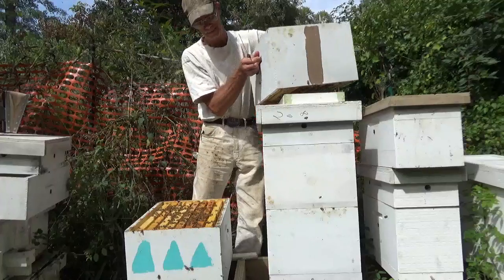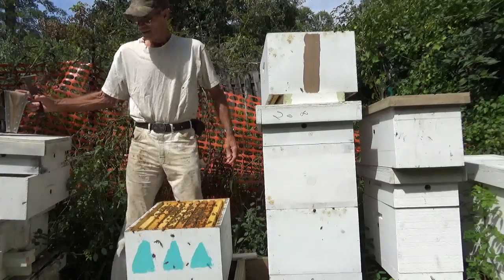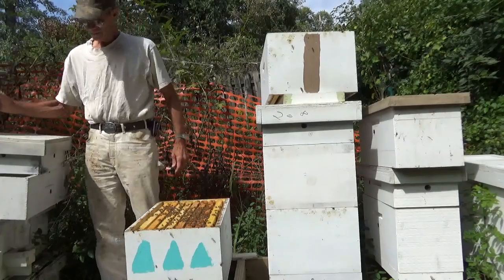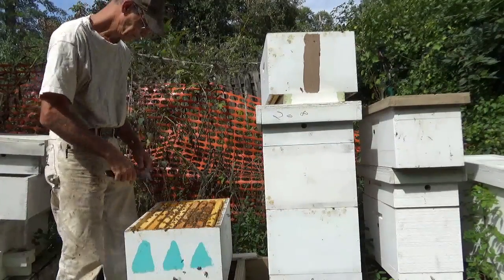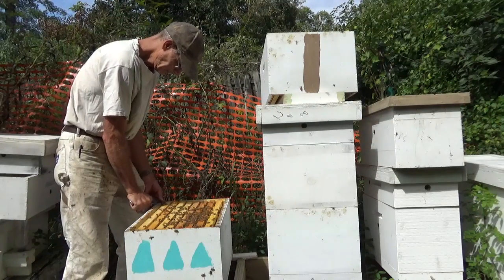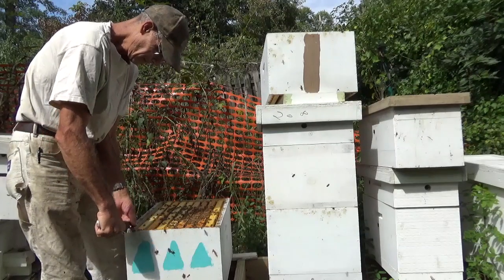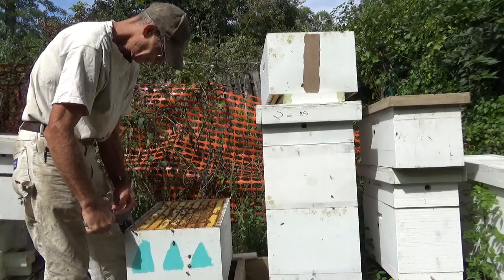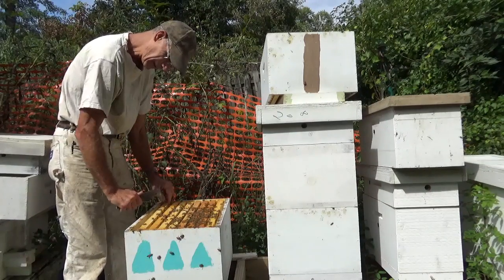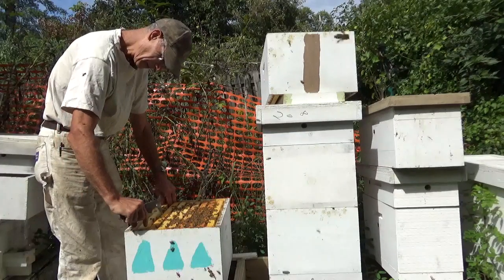Getting heavy. Give them just a little puff. Get them to turn their heads down. If it wasn't for getting stung, I'd smoke these real hard and show you how mean they can get, but I don't like doing my bees that way.